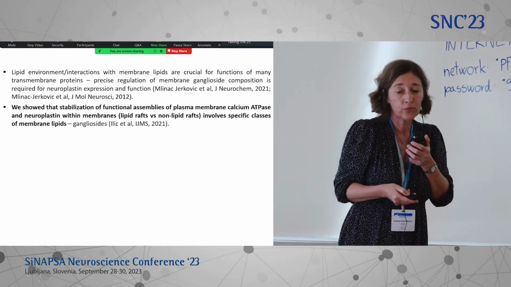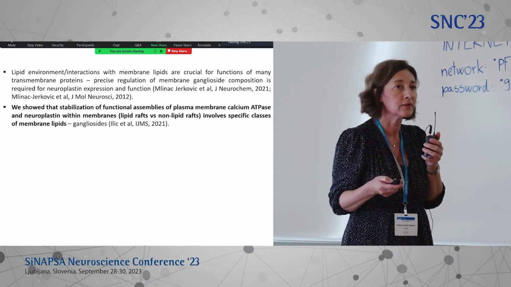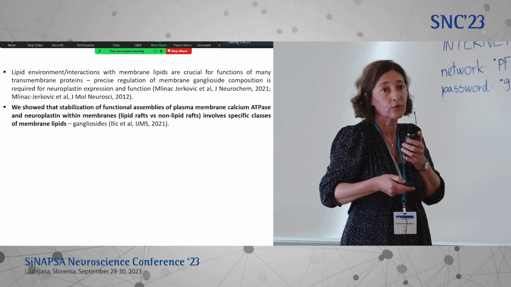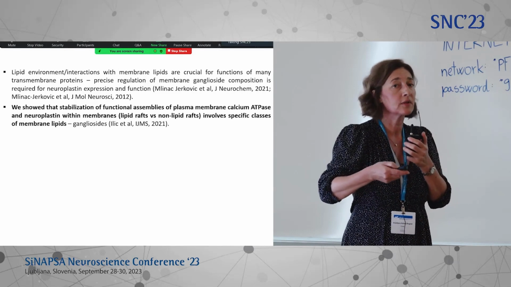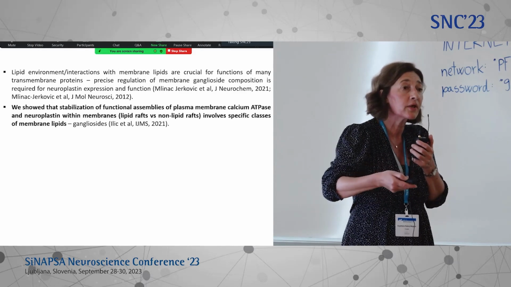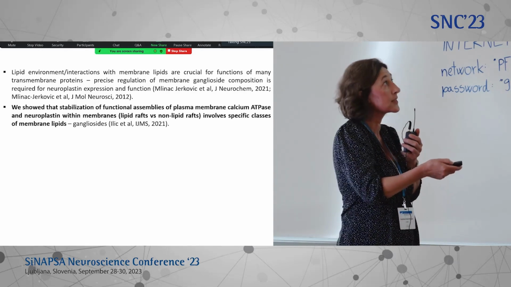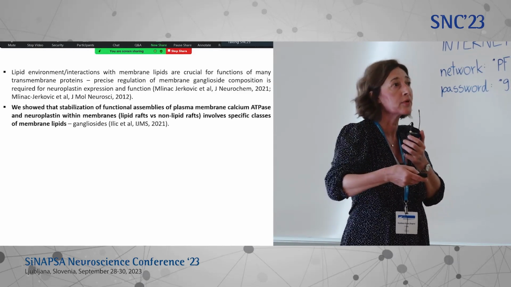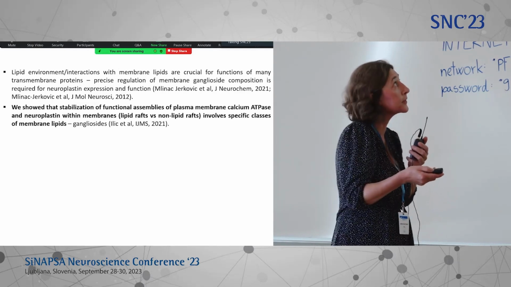So another aspect of our research is also related to how important the lipid environment in the membranes is for the function of the transmembrane proteins. This is something which is known, of course, from the literature, that they are partnering, they are interacting within the membrane, and that if you change somehow the lipid milieu in the membrane, this will influence the positioning and the function of those transmembrane proteins. And we did really see that there is a specific class of lipids in the membrane which are important for the positioning and evidently for the functions of neuroplastin.